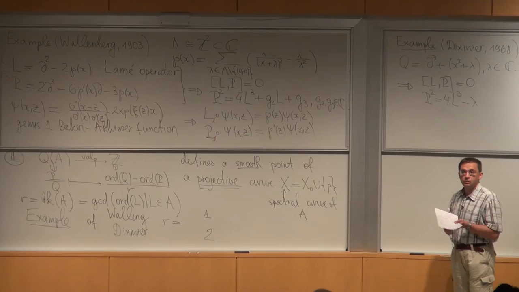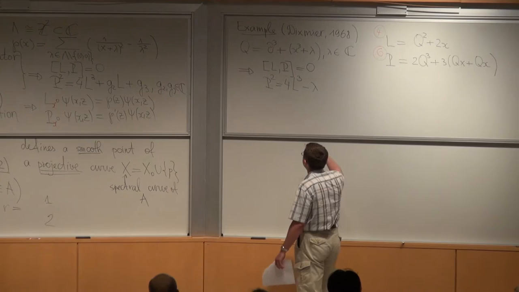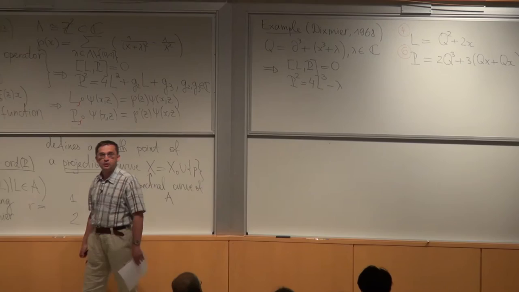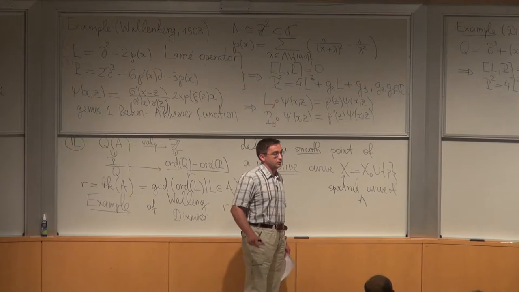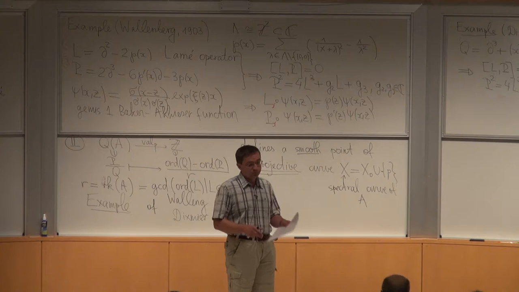However, it is a non-trivial statement, because if we generate an algebra by L and P, it is by no means obvious that in the algebra there are no operators of odd degree. So we work with the non-commuting algebra D, so in principle it could be a possibility. We manipulate with L and P and obtain an operator of odd order, but it does not happen.